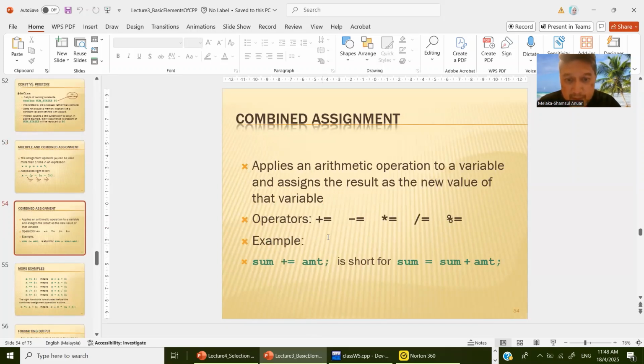And then I think we have talked about plus equals and things like that.